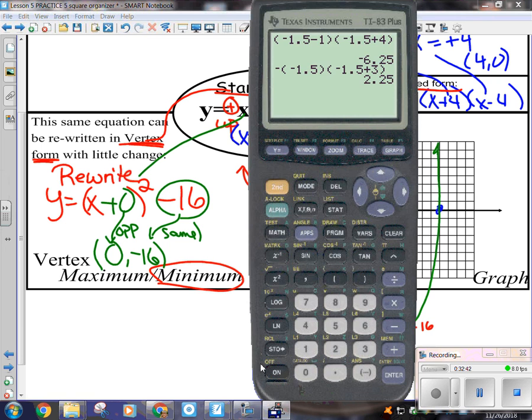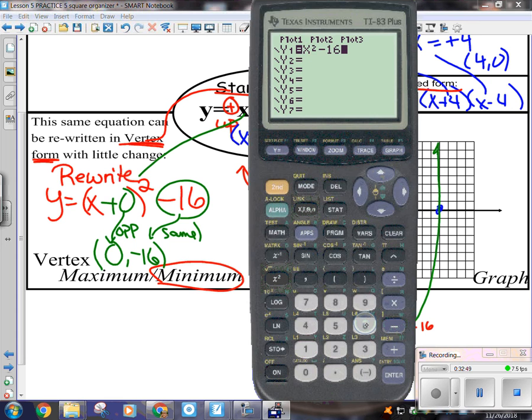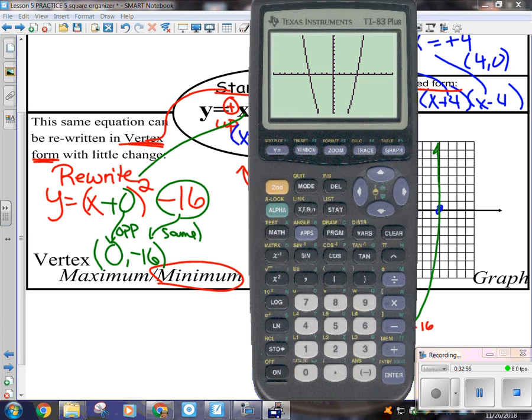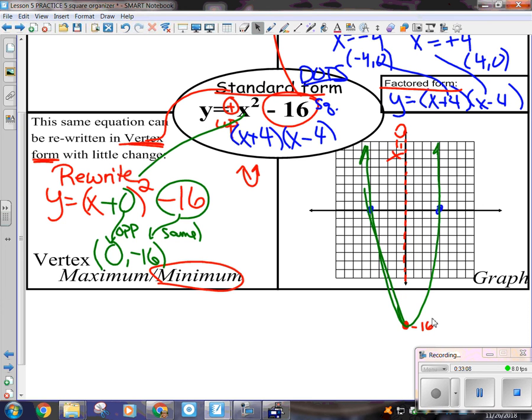Yeah, that's it. If Miss Jessup goes to y equals, and I type in x squared minus 16, I see negative 4 and positive 4, but why am I not seeing the bottom? Because it's too far down. It's at negative what? 16, which is just off my graph. Does everybody understand? If you have Desmos, you can hit a plus minus, and it will zoom it out or zoom it in for you. I do want you to become more comfortable with Desmos because you can get a lot of information from that.